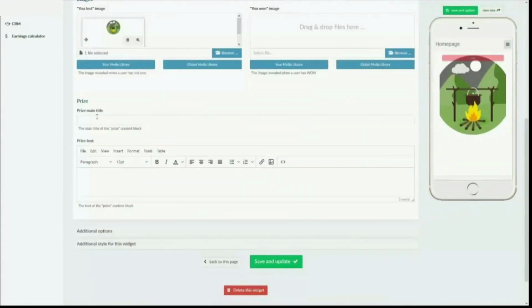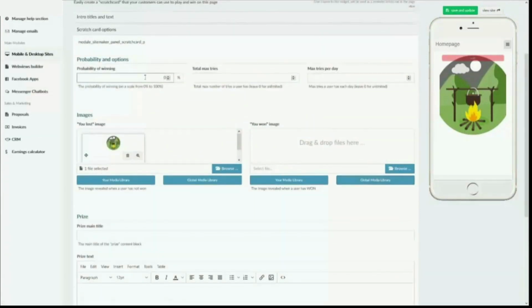You can set the prize right here for when they do win, the title, and then the text, so you can do maybe like a giveaway to a coupon or something like that, or show them a video that'll tell them more about the prize, or whatever you want to do. You can put it right here in the text, and this is only the winners that'll get to see this.